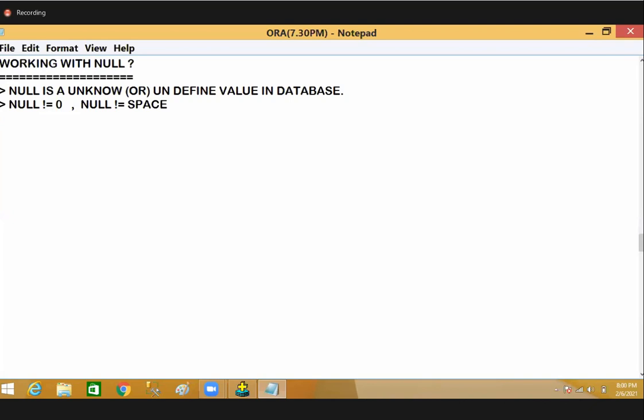Why is it called unknown or undefined? The people did not define exactly which category null comes under: either an integer category, float category, string category, binary category, or date or time. The kind of exact specification was not defined by anybody in the database. That's why it is simply called unknown and undefined. Even the scientists did not define exactly which category null comes under, because our databases store integer values, float values, string values and binary values. These different formats of data we store and compare in our database, but what null exactly is, and which category it comes under, was not defined.